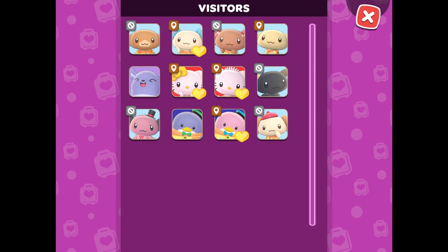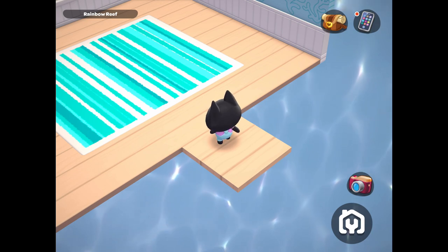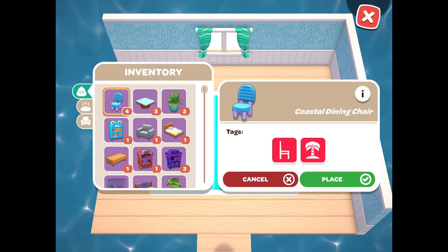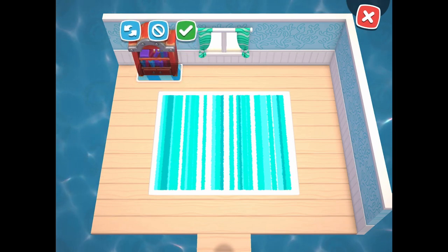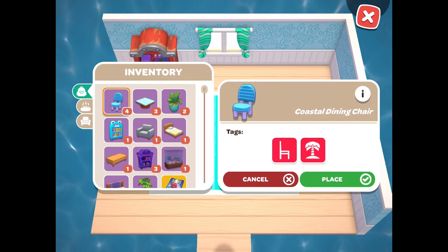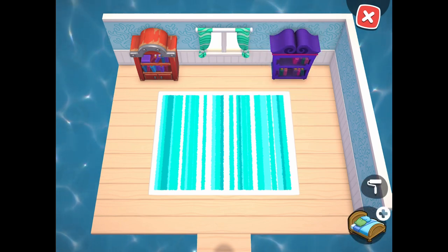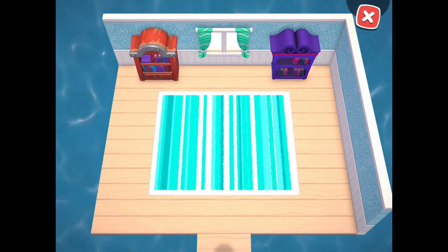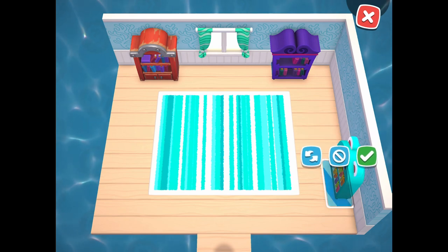I am going to show you exactly what is necessary to fulfill the requirements and then do a little bit of decorating afterward. I am going to put down the Rustic Bookshelf, the Spooky Bookshelf, and the Kawaii Bookshelf. You can have all of the same bookshelf — I just decided to go with three different ones. I bought these bookshelves in my Melody Shop over time, but you can also earn them by growing your friendship, and some of them are located in chests.